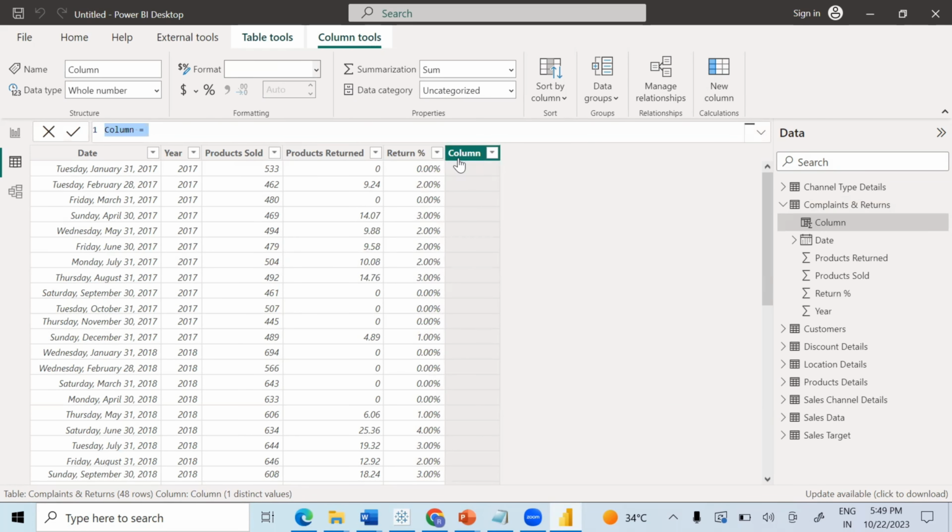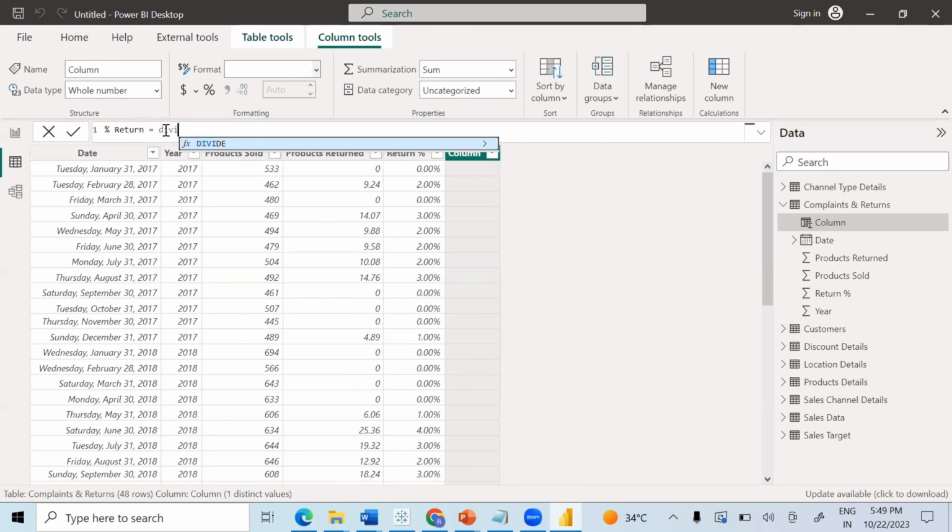This is how you create a calculated column. Now the formula bar is open. Okay. And here you can type percentage return. I'm giving a new name to it because the same name will not be allowed. Okay. And right now we can simply divide these two things. Okay. So this one divided by this, right?